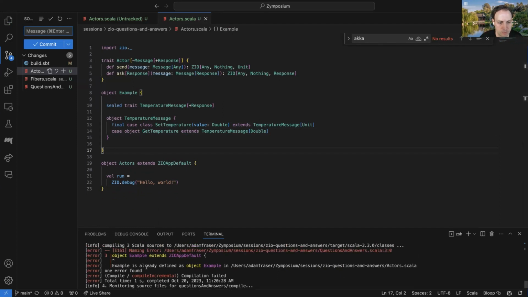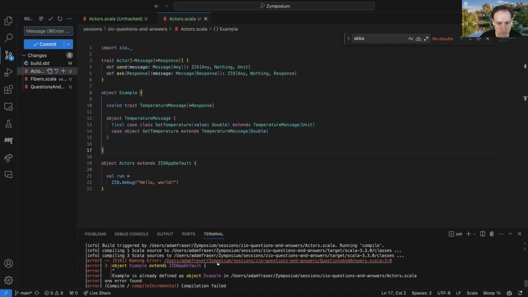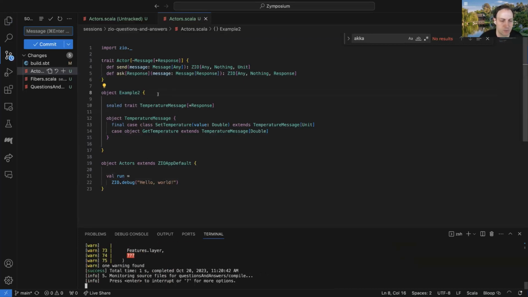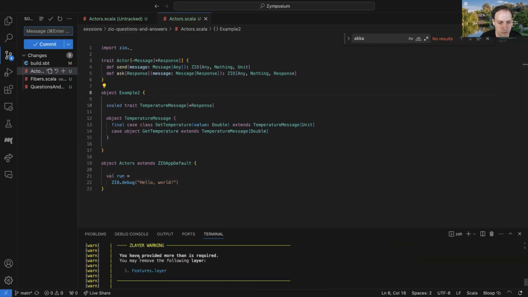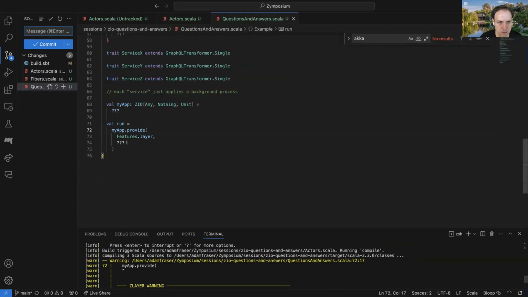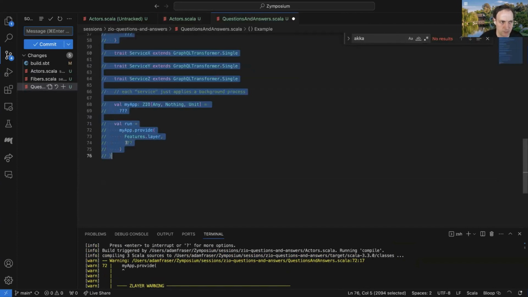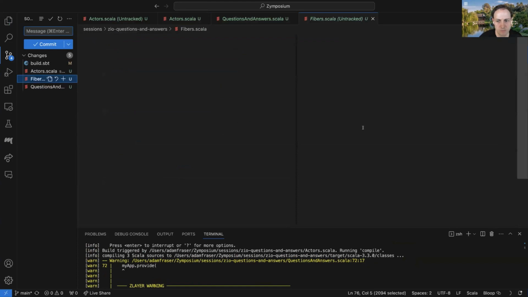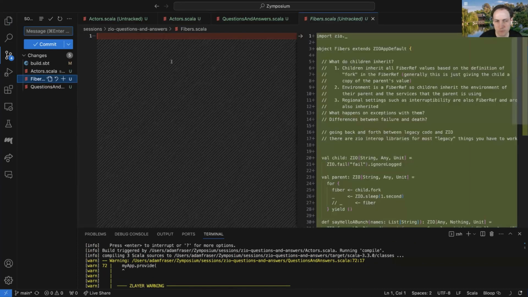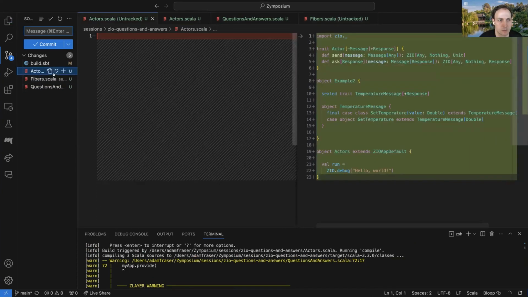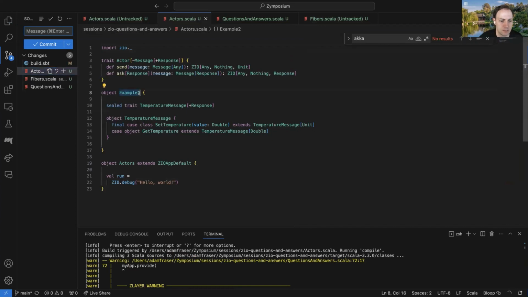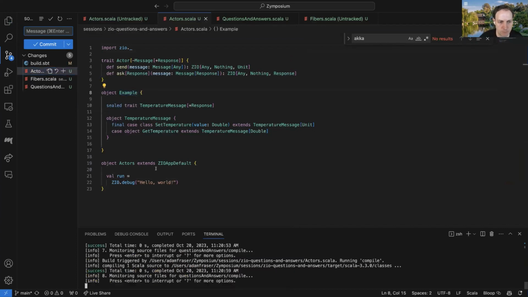Oh, do I already have an example here? Let's see. Oh, I think somewhere else I have an example. Object saved. Okay, we got random. I'm just going to comment this stuff out to free myself up a little bit from namespace collisions here. Now I think this should all be happy.